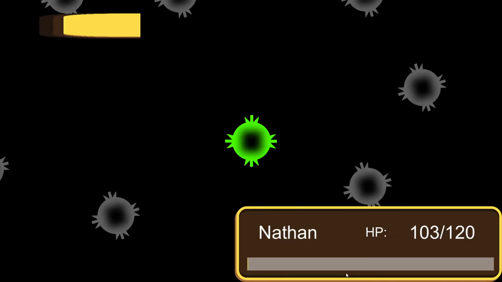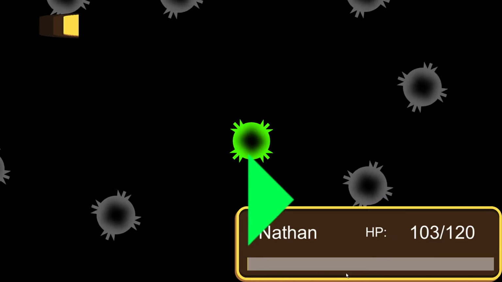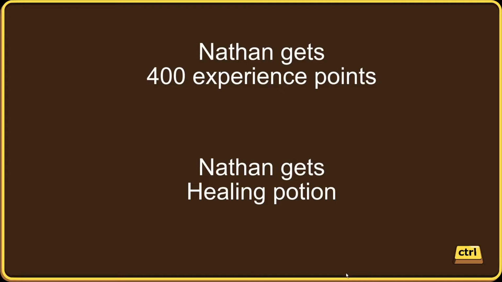Nathan gets hit. Victory! Nathan gains experience points. Nathan gets a healing potion.